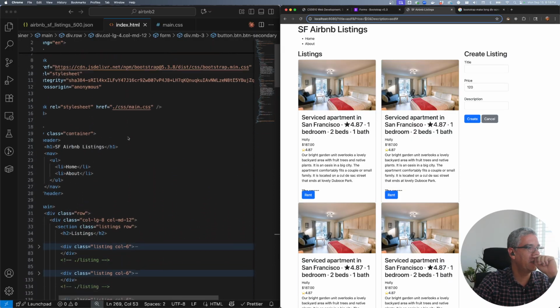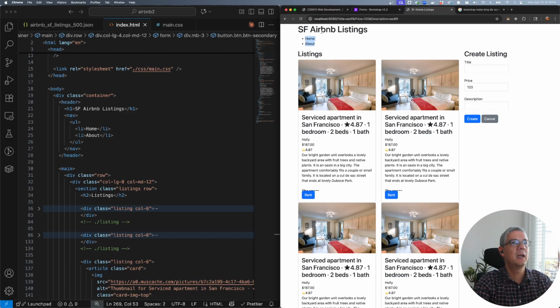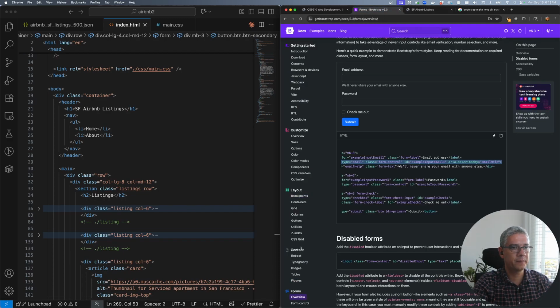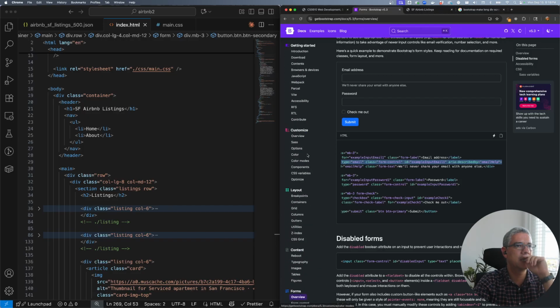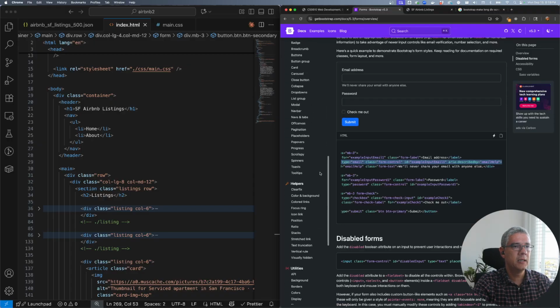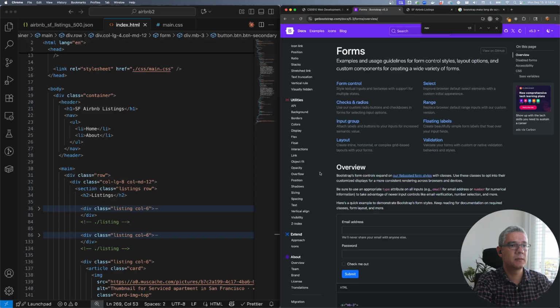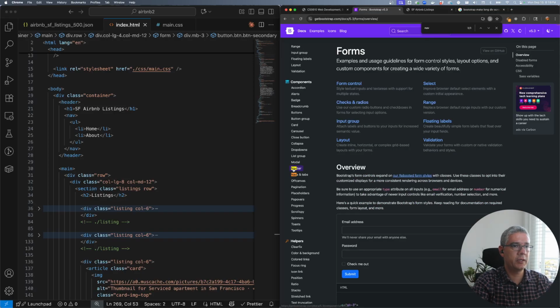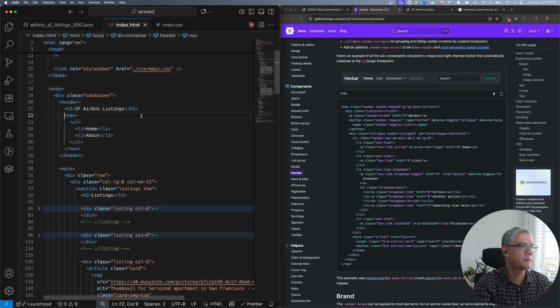I guess the only final thing I want to do with this one, now that I'm looking up here, is that the navigation bar looks very ugly. So you can also put, where is my nav bar? Here it is, navigation bar. And then I usually just copy something like this.